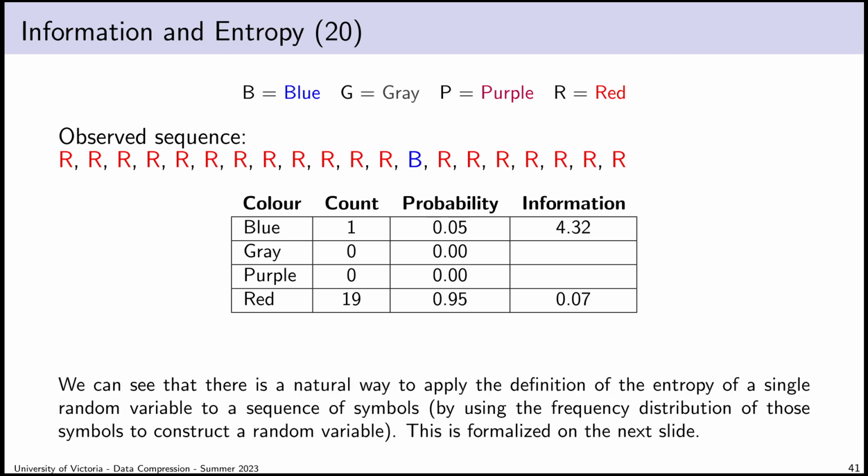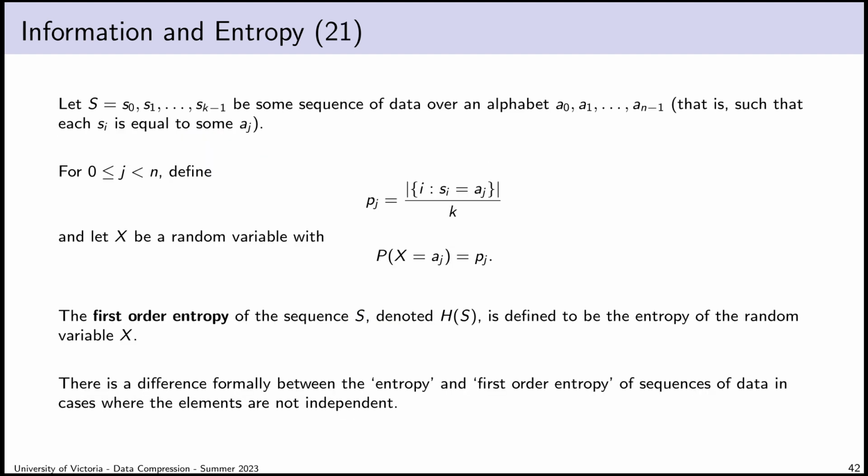There is a way of applying this definition of entropy, which as of yet only applies to sampling a single random variable. There's a way of applying it to talk about the entropy of a sequence. What I really want is for somebody to tell me, assuming that every element of this sequence is an independent observation, how many bits do I need at minimum? So what is the minimum number of bits I need to represent this sequence under those conditions? Or a sequence whose symbols are distributed according to these probabilities. There is a way of generalizing, and we formalize it on this slide.